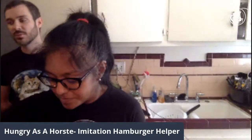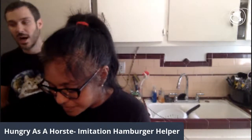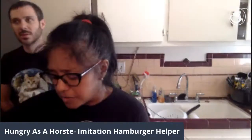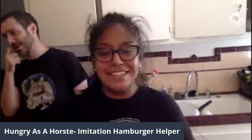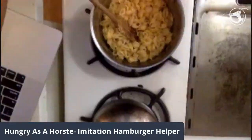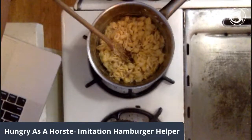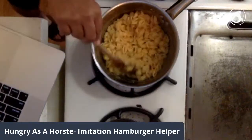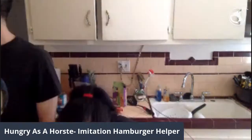Did we have another cheese? Yes. This is like Velveeta shells and cheese. But I think it tastes better than Velveeta shells and cheese.